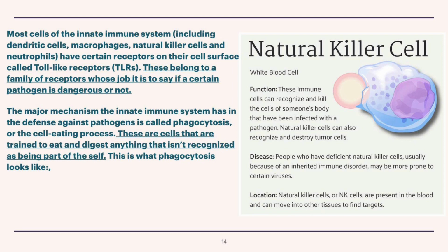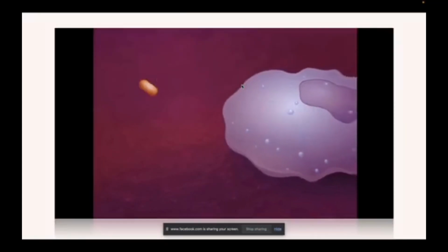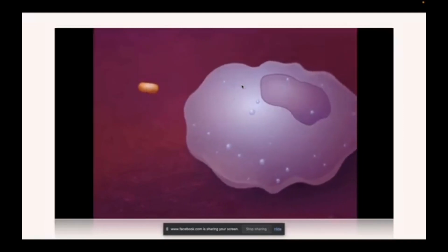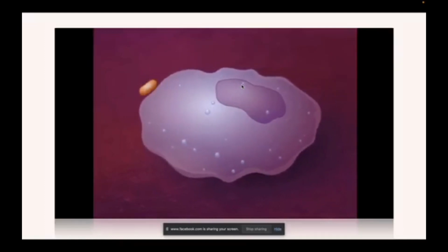At this time, we're going to show a small clip of what phagocytosis looks like. Phagocytes are attracted to the area of invasion by chemical products of the microorganism, phospholipids released by injured mammalian cells, or by components of the complement system. The phagocyte moves into the area of invasion and then attaches to the microorganism. The attachment is mediated by a variety of surface receptors, including antibody, lipopolysaccharide, and complement receptors.